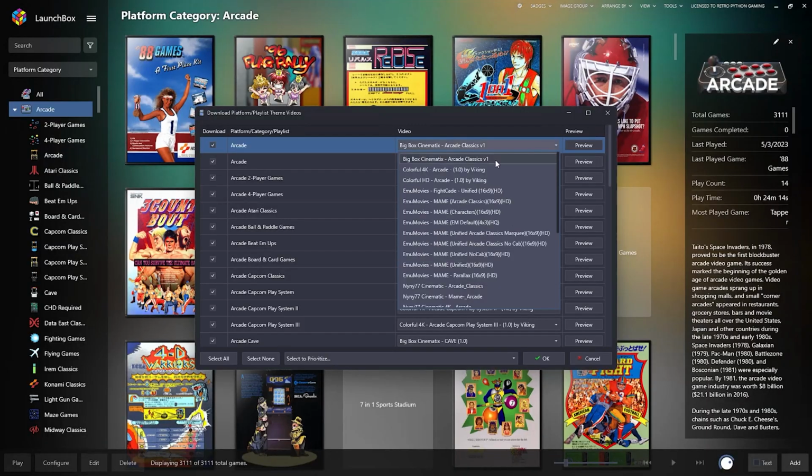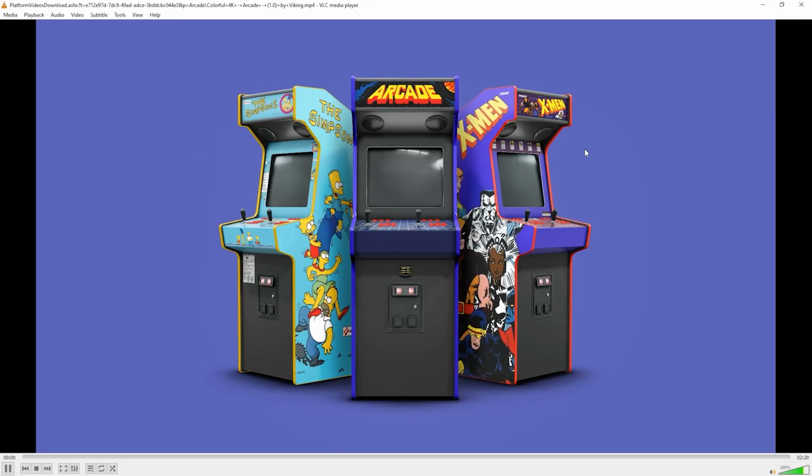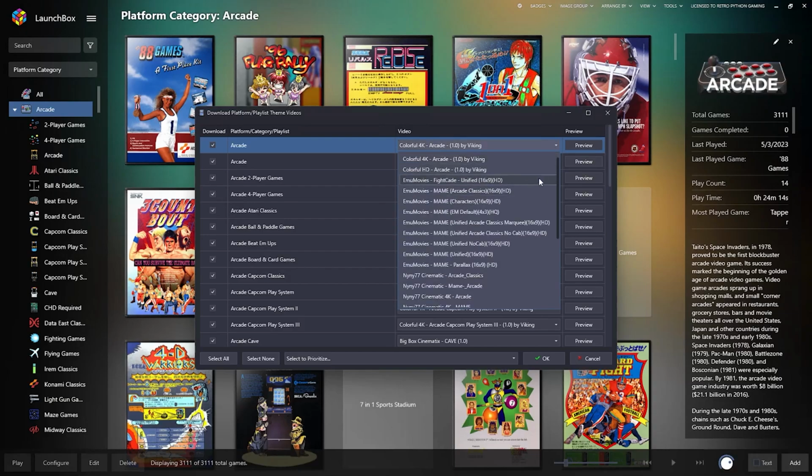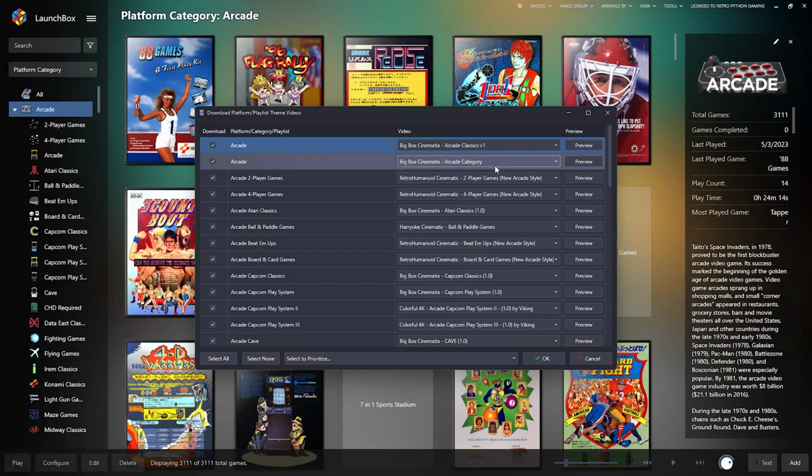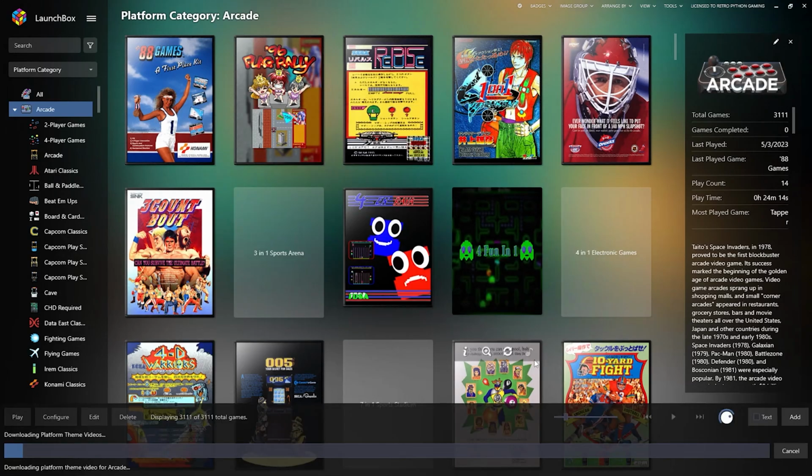You don't like that one? Try a different one. Whichever tickles your pickle. So I'm going to pick all these for now. I'm going to pick the default, and that's fine. We can change that later. Say okay. Now it's going to go and download and scrape the platform theme videos.